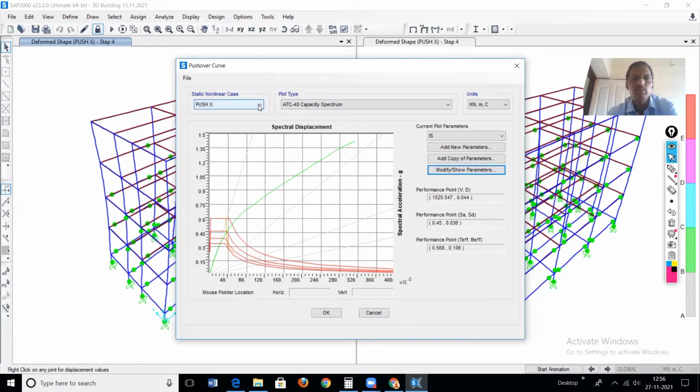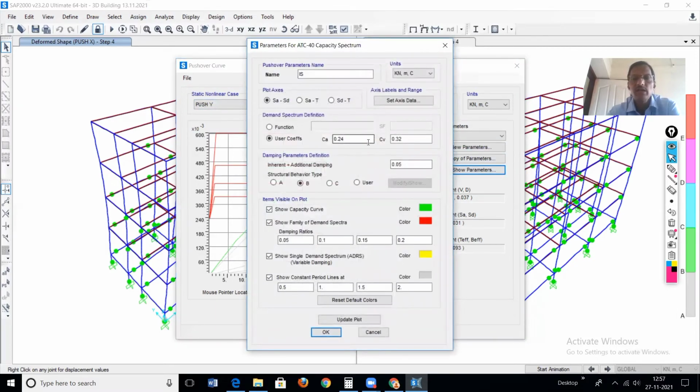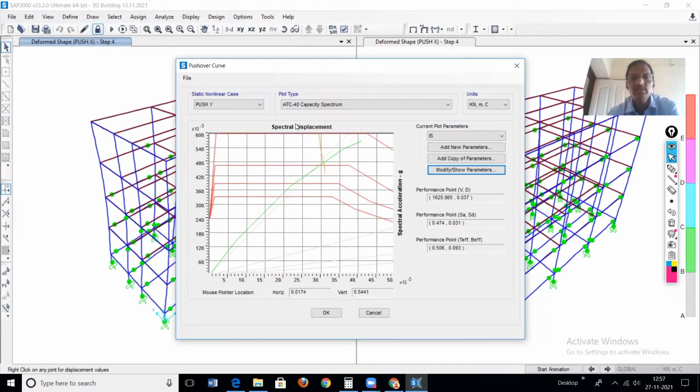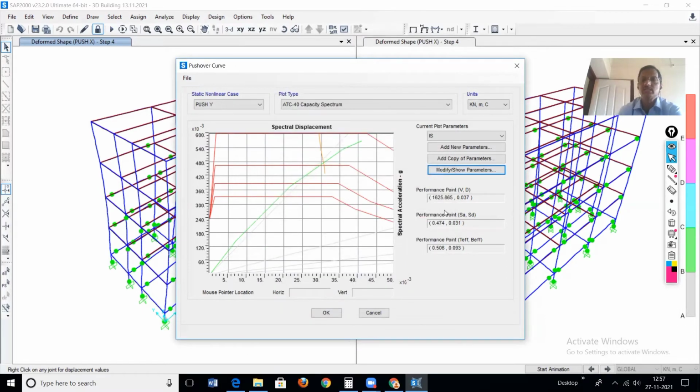Only for one time we'll see the Y direction capacity. We did some mistake around. So we just change here to the Y direction. No, actually we did some mistake. So this is the MC level earthquake. Now, update the plot. Okay, see. And so this is in the Y direction. Just check the modifier. Now see, what are the parameters? 0.24 and 0.32 are the parameters, that is, the MC level of earthquake. Update the plot. Okay. So see, we made a mistake while defining some parameter or somewhere in giving the case name.